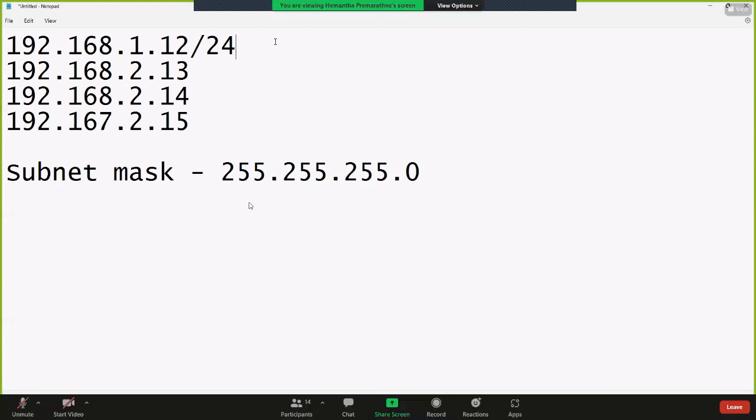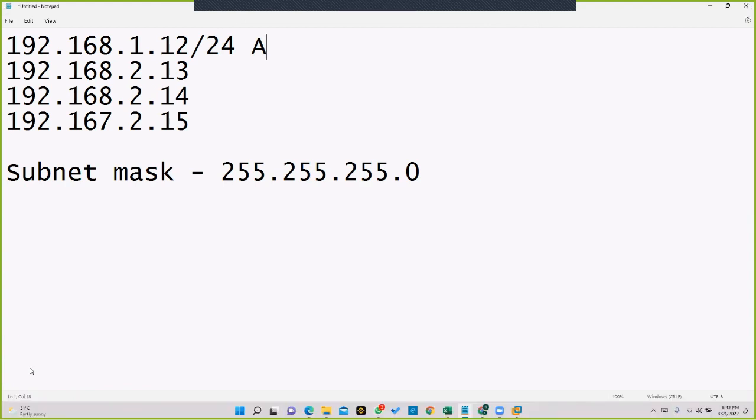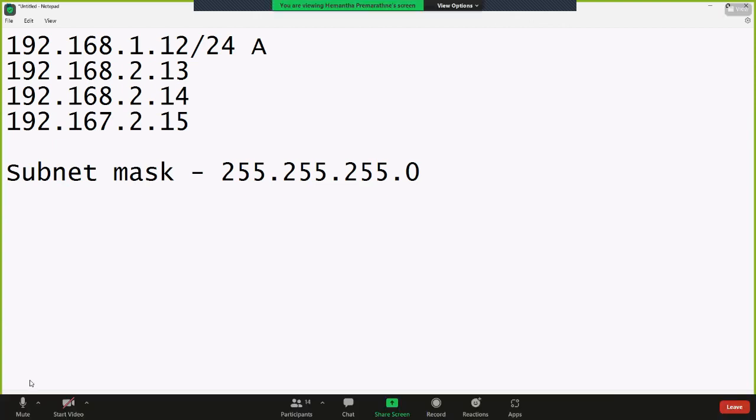First one is one network, sir. Second and third one is another network, and the fourth is also another network. There are 3 networks. Are there any other guesses? No. Yeah, that is correct.